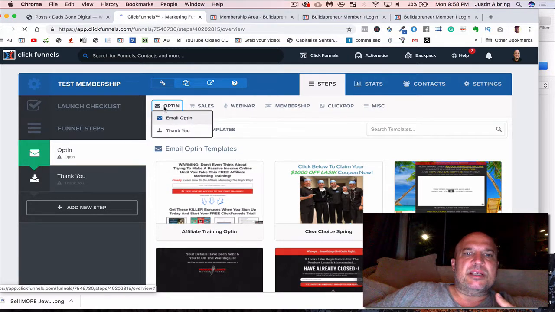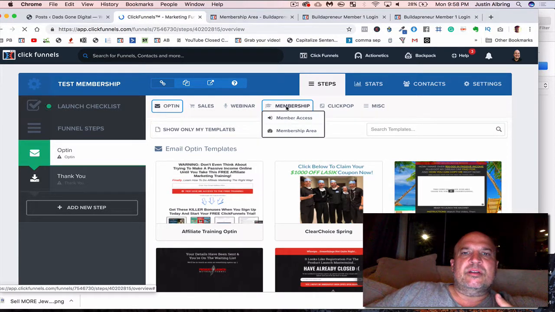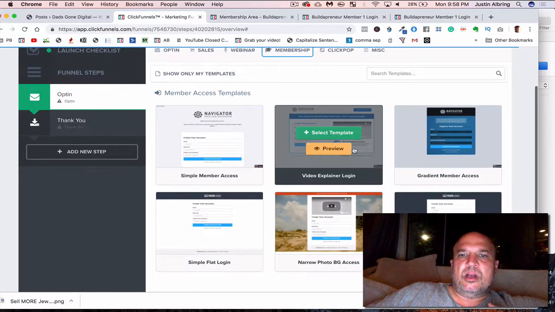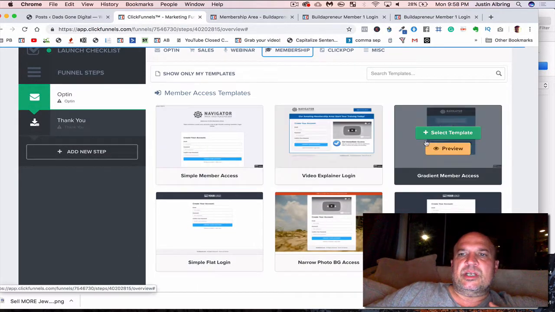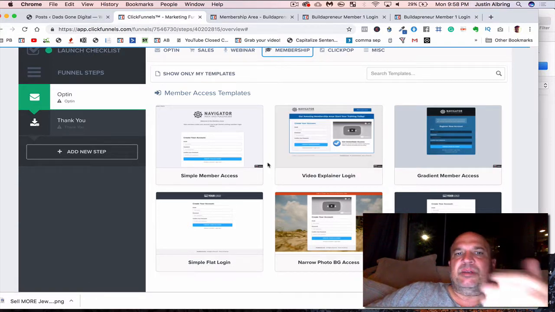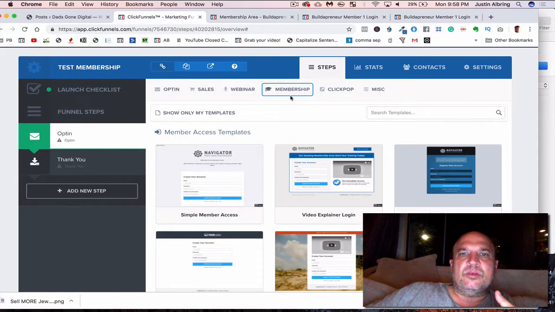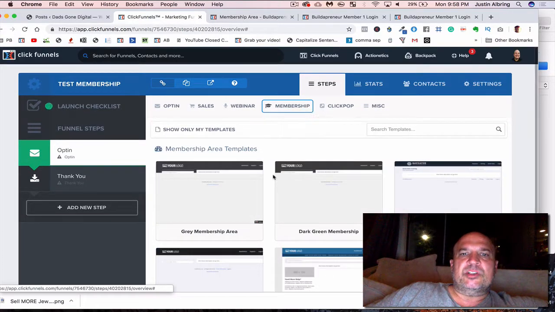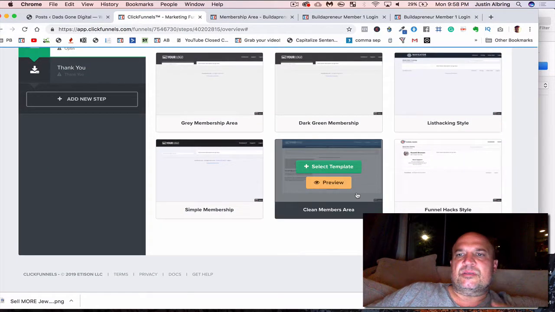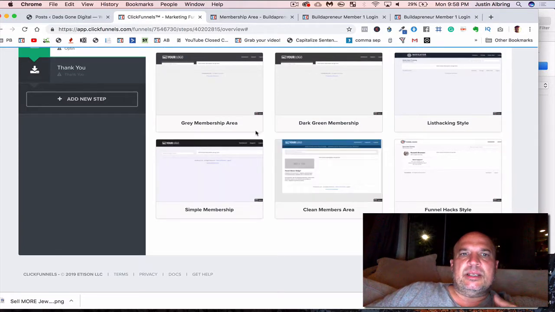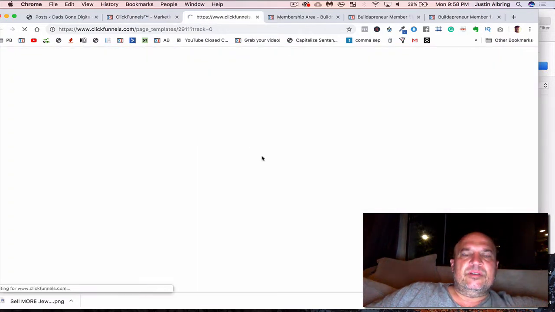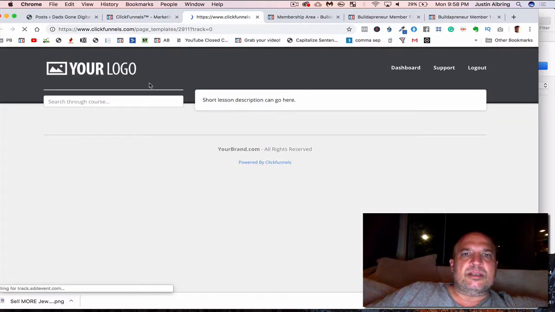So you can do your basic opt-in, and then you can just go over here to the membership, add your member access area, which is the login. Okay, so you can choose from these basics. You don't need to be real fancy when it comes to the login. And then from here, you go to the membership area and you have all these generic templates that you can preview, and you can see how they would lay out.